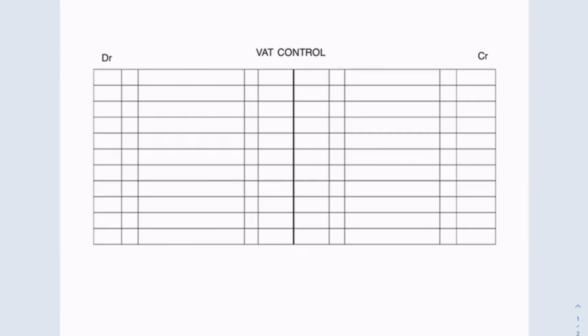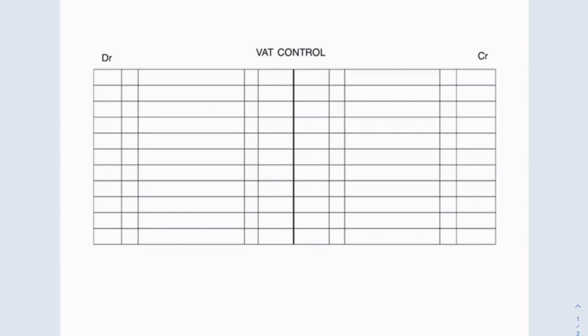In this first tutorial on VAT, I'm going to revise the basics of the VAT control account. We're going to look at input and output VAT, and I'm going to show you an easy way to remember whether a transaction is entered on the debit or the credit side of the VAT control account. In the next tutorial, we will work through a summary of the most common transactions asked in the exams. I suggest you save the summary as a cheat sheet and work through it the day before your exam.